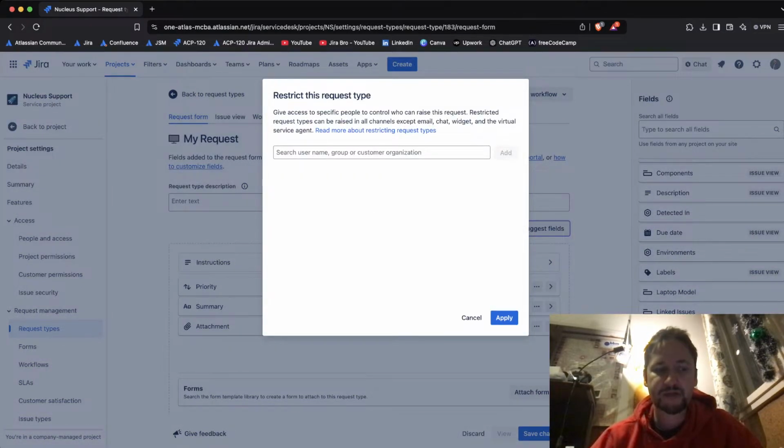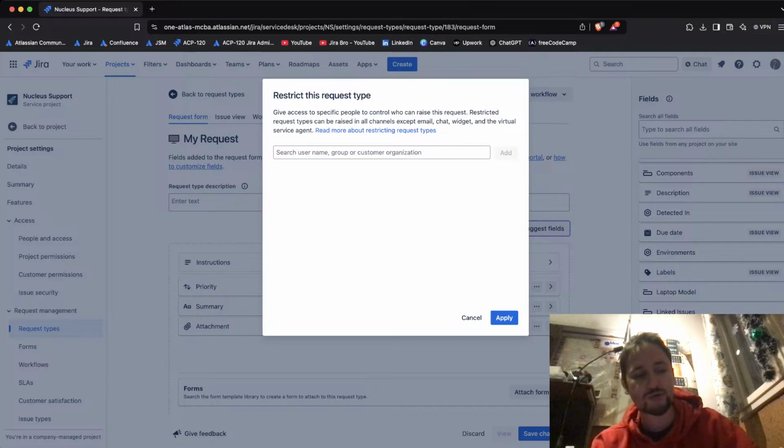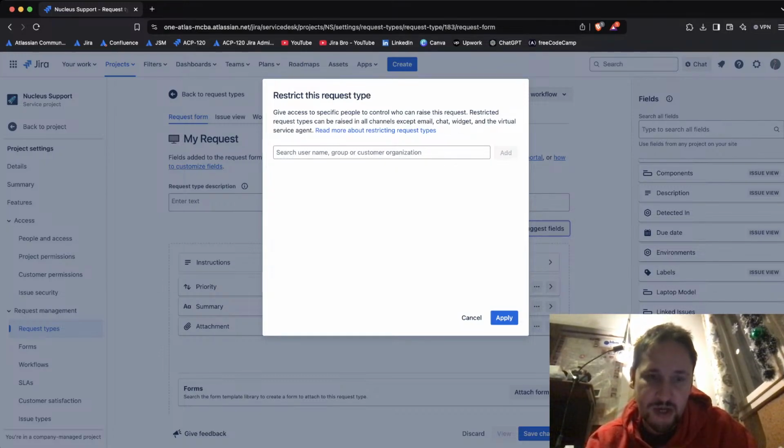Now, I can search for a group or organization or anyone else, and I can limit this only to, let's say, a specific group that can raise some of the requests. Like, let's say my SOC analyst team. I want them to be able to raise their types of requests, and I can do this.